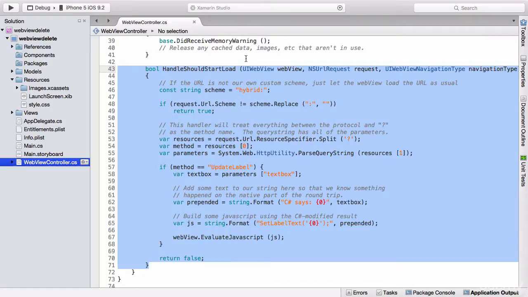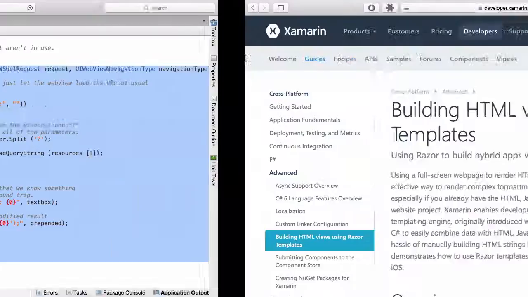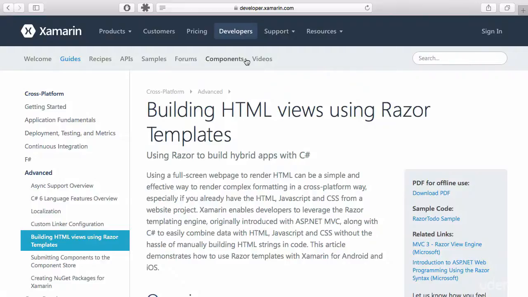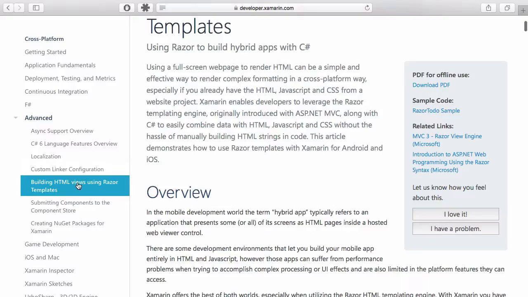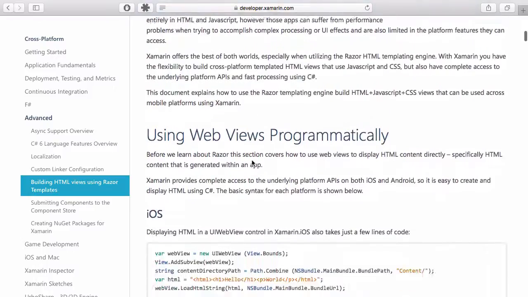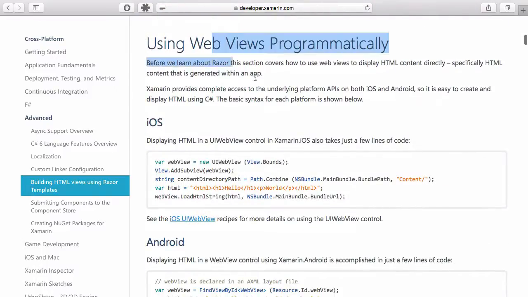But if you want to know more about this system, this is called the Razor WebView system. And if you head over to developer.xamarin.com, under the advanced section, they have building HTML views using Razor templates. And they talk you through everything that you need to do, including using web views programmatically.